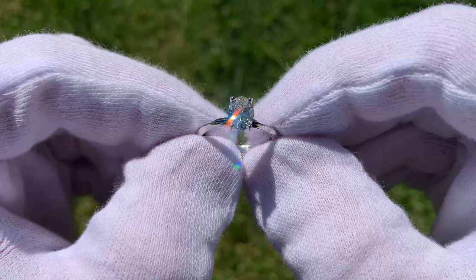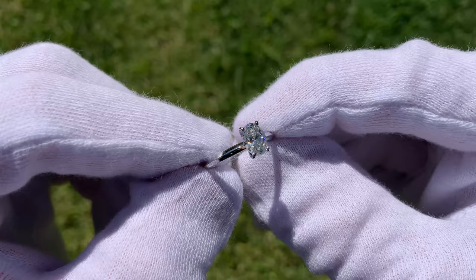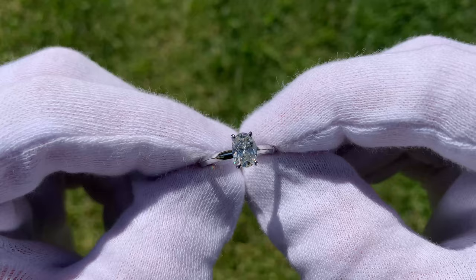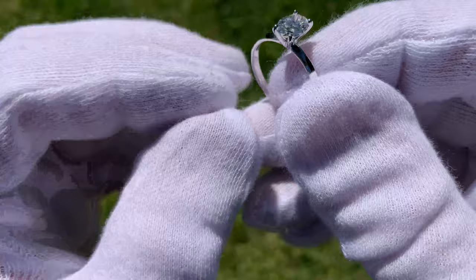This is a lab diamond, but like I've said in the past and I've had videos to prove this, both lab diamonds and natural diamonds look very, very similar to one another. So if you were to get a natural diamond, it would look very similar to this. But this ring in a solitaire band coming in at right around $2,050 is absolutely unbelievable. So if you're in the market for a lab diamond, they look fantastic, and this is a perfect example of an inexpensive ring.